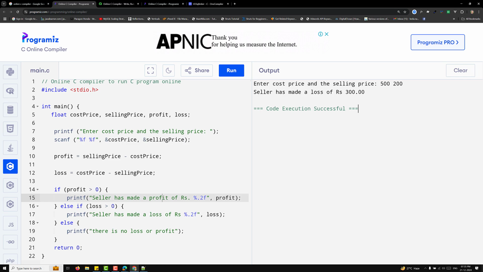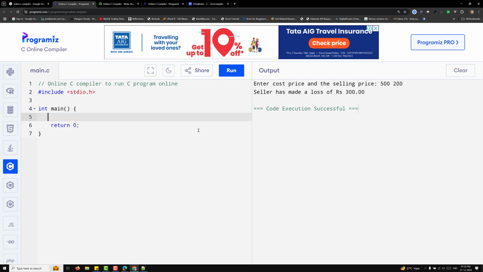So the next one which I want to explain is the odd or even number. This program checks whether an integer entered by the user is odd or even. So now for this one, the logic explanation I will try to do. It's a simple code only. I will remove this entire code here from top to bottom. So this code is finished, and here I will use int n.